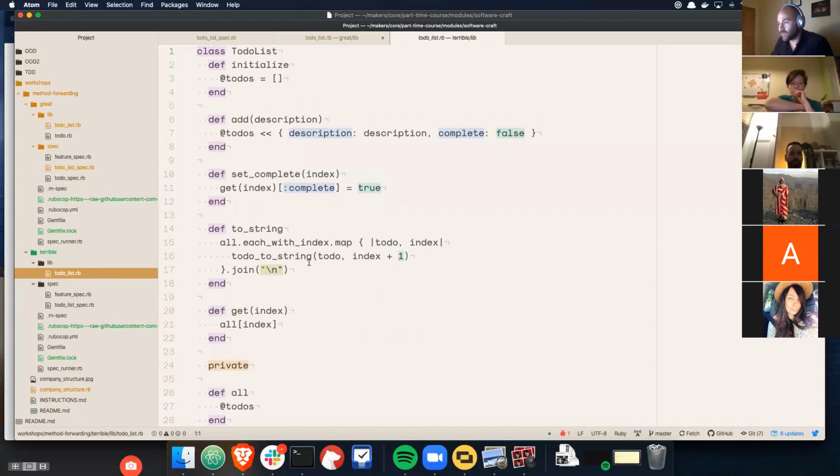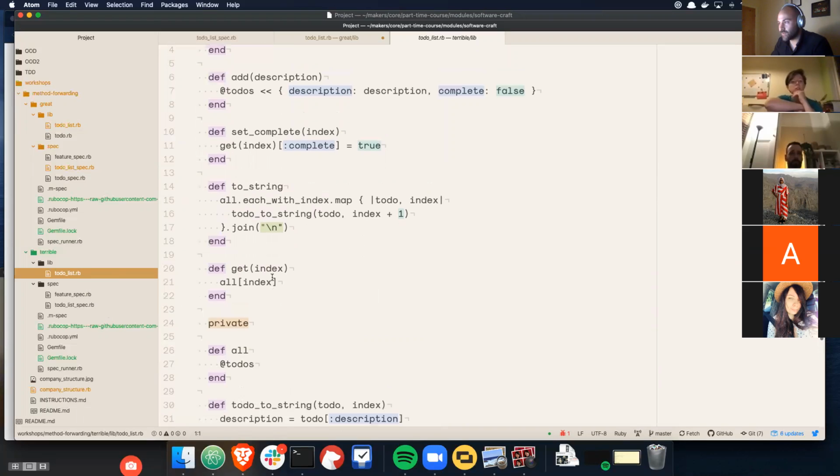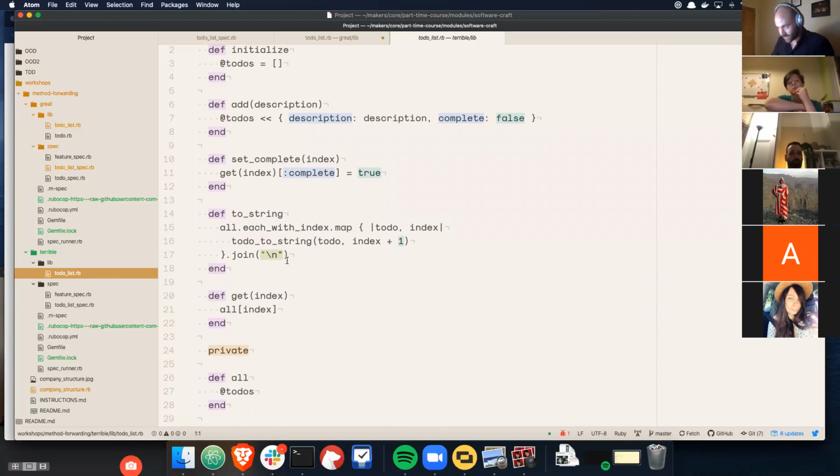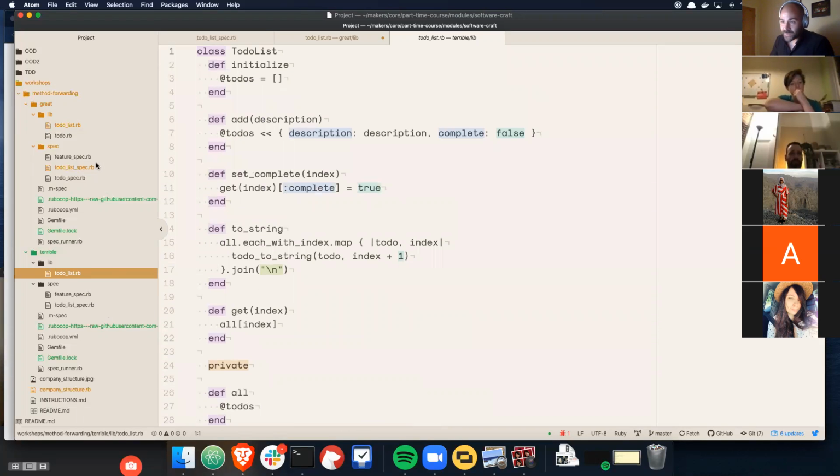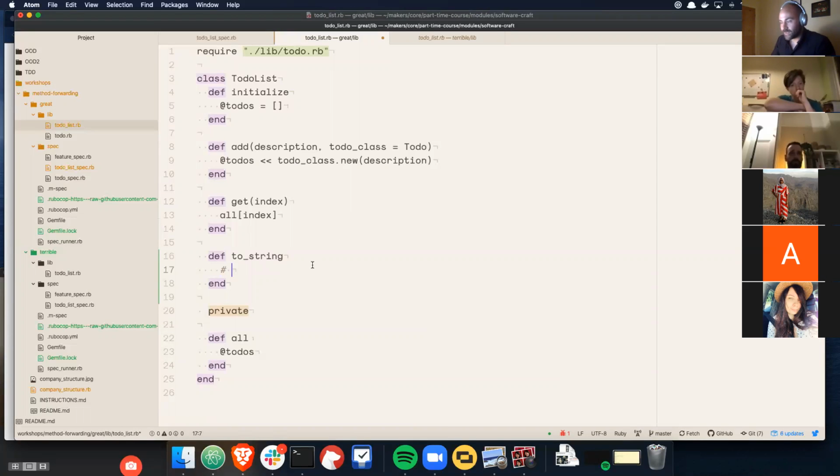So I want to go through all of them and create a string version of them with an index and join them together. So let's see how far we get doing it before I need to write other things. So I want to get all of the to-dos and iterate through them and somehow convert them to a string with an index, like with a list number, really, is what it is.